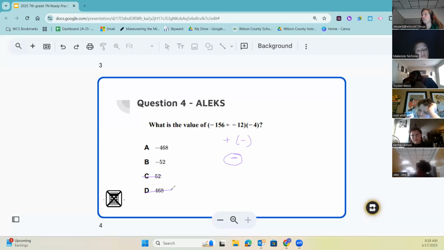And I know you guys solved all these before we went through 1 through 3, so you were just using the answers that you got prior. All right. But does it make a little more sense? All right. So either A or B. Now, 156 divided by 12 and then times 4. All right. So you can kind of estimate here if you want, or you can work it out.